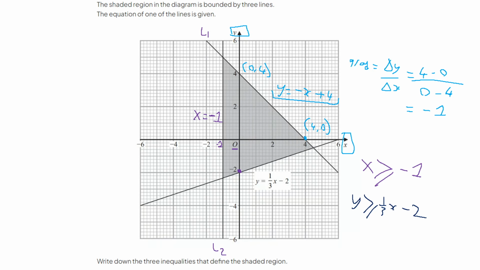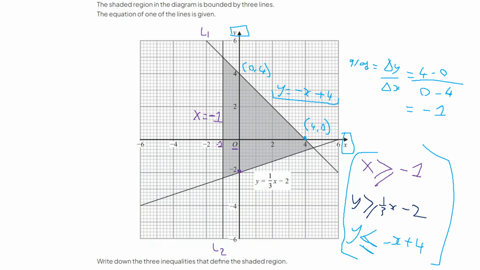And again, third question. We know that this line, y equals minus x plus 4, goes through 0, 4. Is 0, or more specifically, y being equal to 0, less than or greater than 4? It's less than 4. And again, this line is solid, so y is less than or equal to, because it's underneath, it's less than minus x plus 4. And that will score you your marks that you are after.